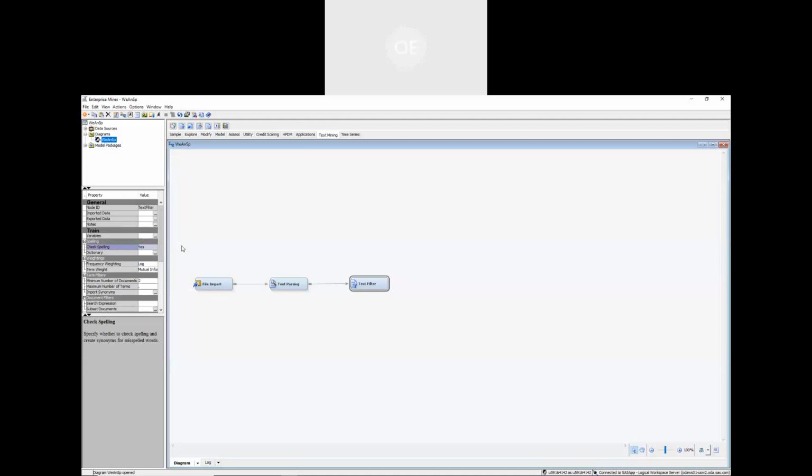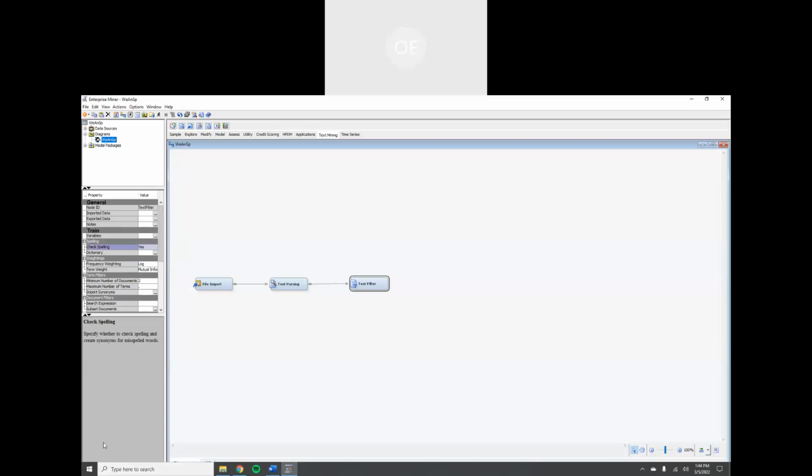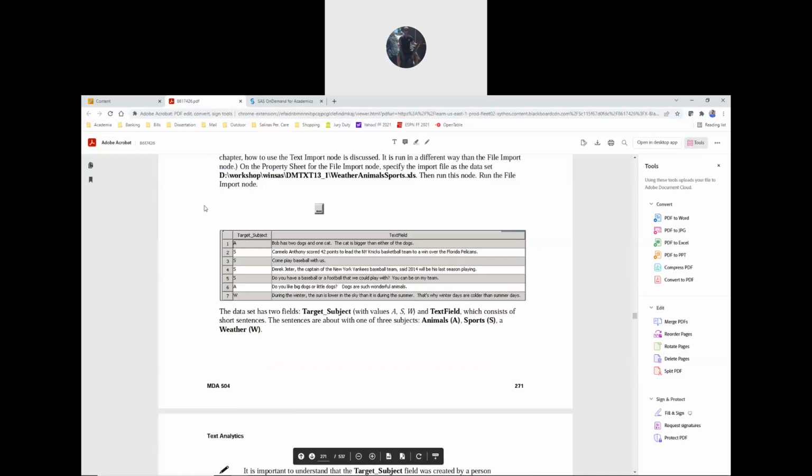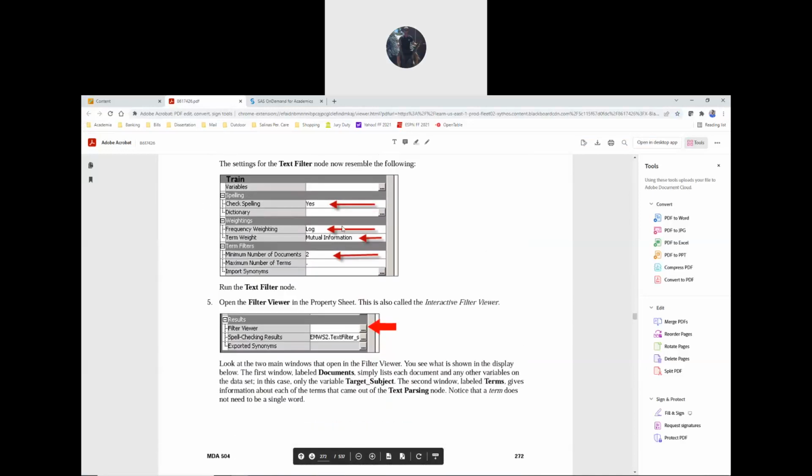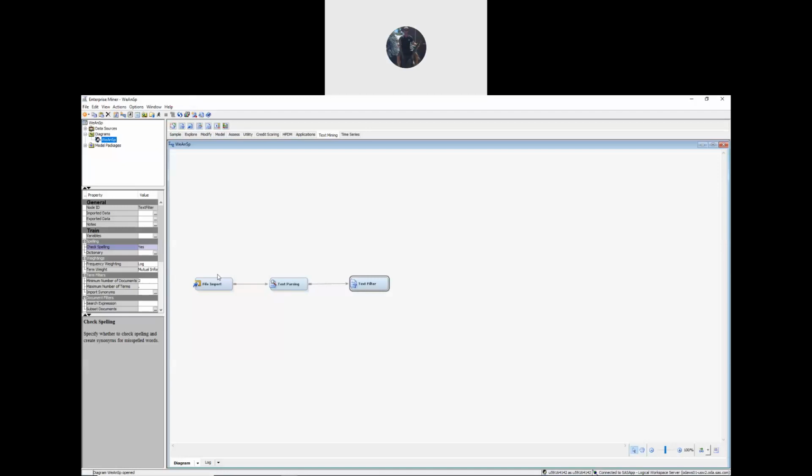If you look at the little picture, you made those 4 changes like this. So double check these ones, and I'll confirm on mine. These where the 4 arrows are, right there. Check spelling is yes. Frequency weighting is log. Term weight is mutual information, and minimum number of documents is 2.